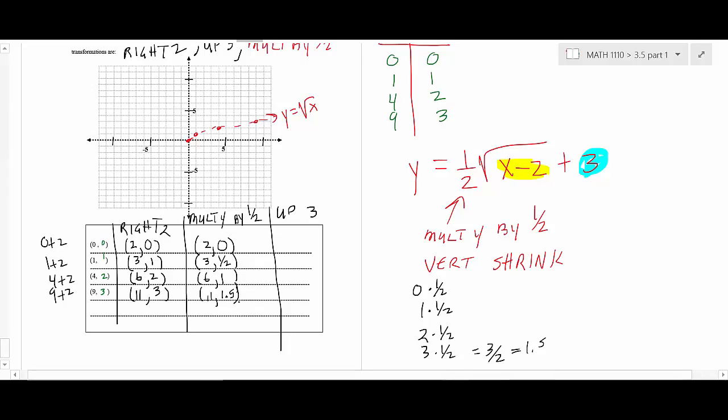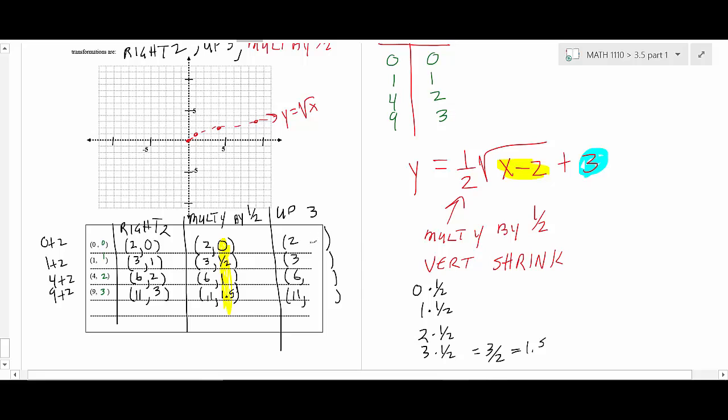All right, so now what I do is I move everything up 3. Is it the x's that change or the y's? It's the y's. Up 3 means you add 3 to all the y's, so the x's are set where they're going to end up. Then what you want to do here is just all of these y values right here, just add 3 to them and just do it in your head.